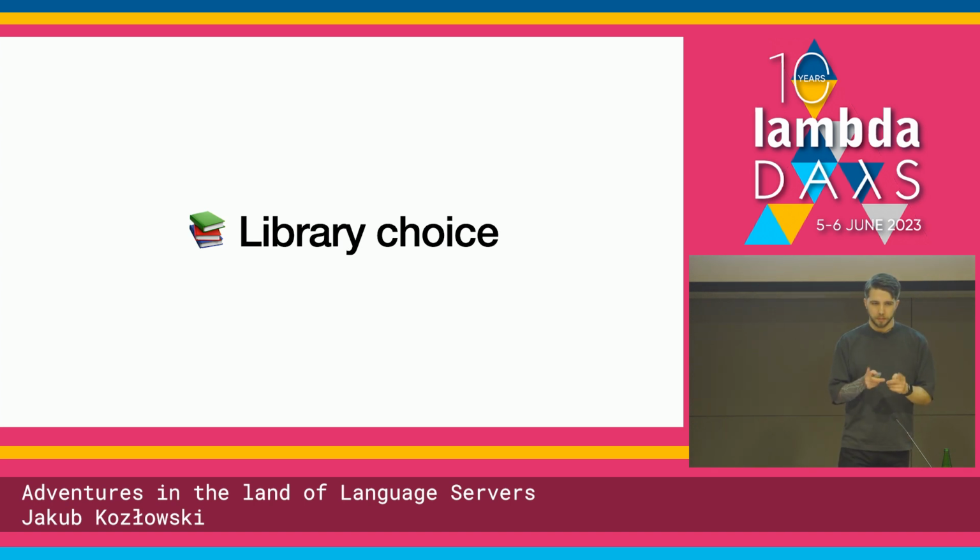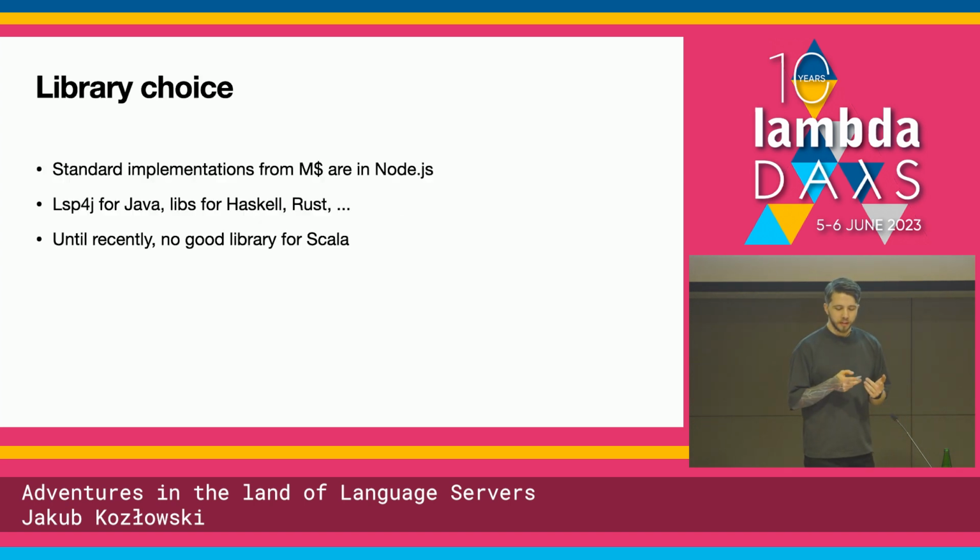One issue for me personally was library choice, because I'm a Scala developer most of the time, and the standard implementations for LSP from Microsoft are in Node.js. So on the JVM, I couldn't really use that. We already talked about why. And for Java, there is LSP4j, but it has some, I don't want to say flaws, but things that are not idiomatic in the Scala world. And until recently, there was no good library for Scala. There are libraries for other languages.